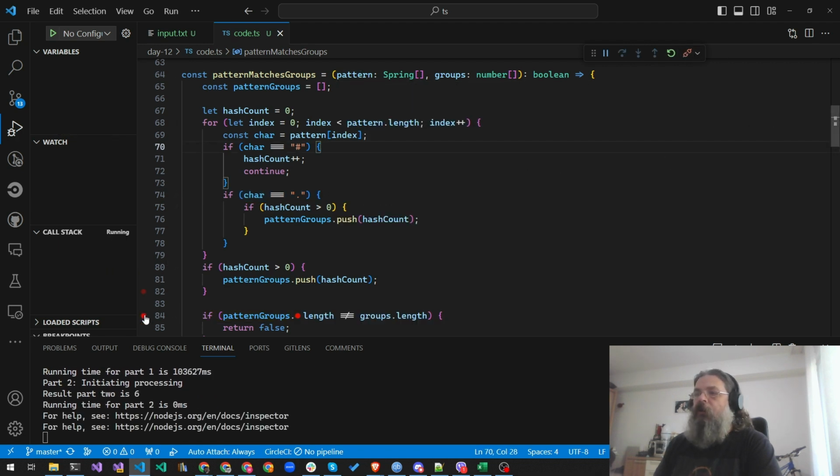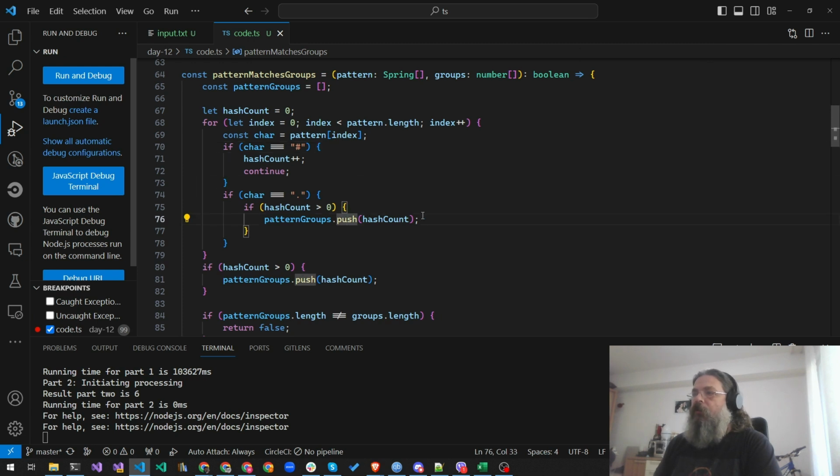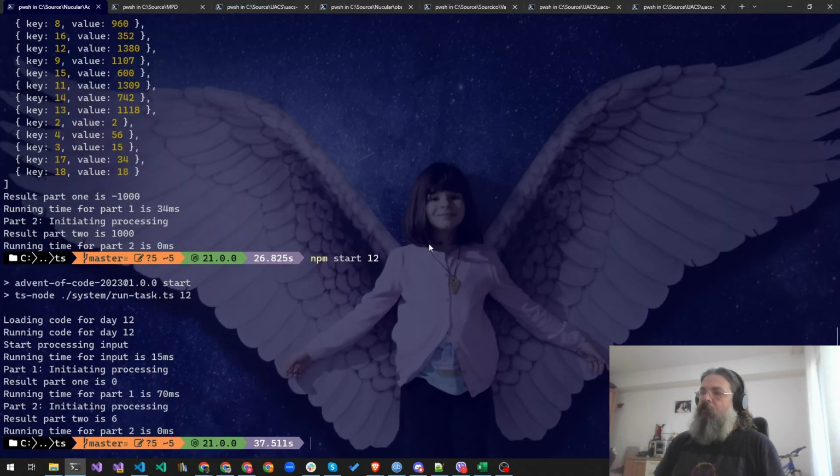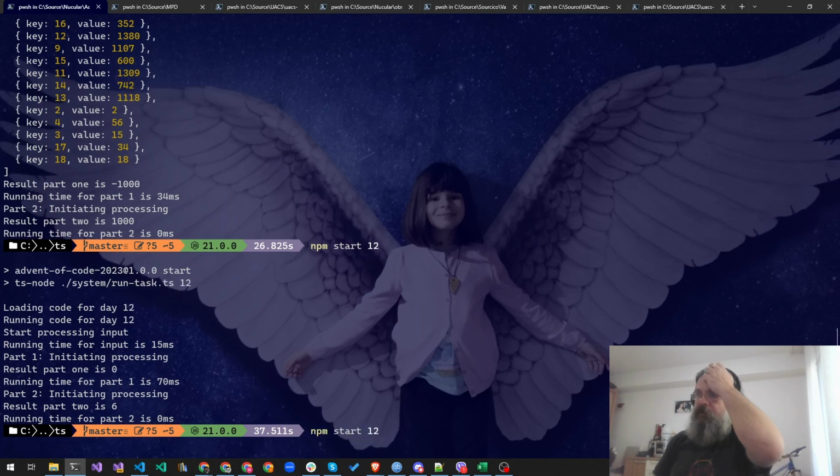I totally know how we get that, because if we push the hash count, we need to reset it. Let's try it once more, see if we get this, because it turned out that our hash count was actually a cumulative value.